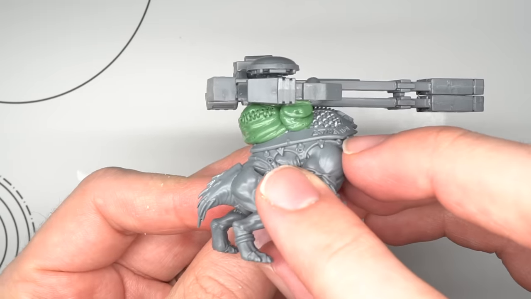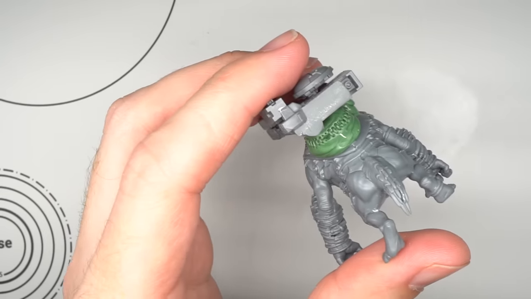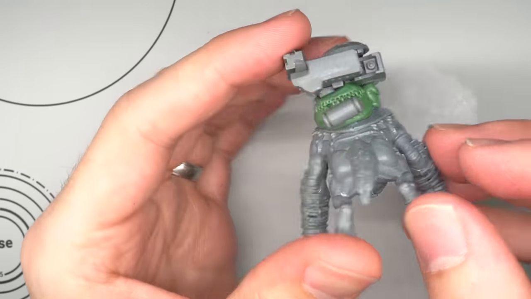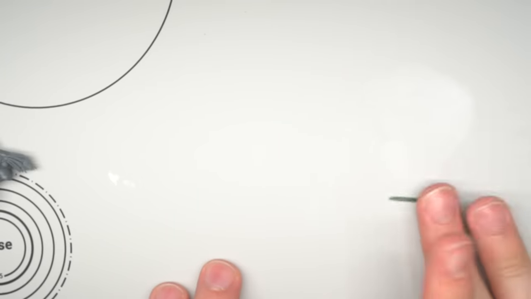Once I'd finished this very slow process, the putty was left to fully cure. To improve that blend between the high-tech and low-tech, I removed the canister from the rear of the railgun, drilled a hole into one end, and superglued it to the rear of the pack. Next up was more green stuffing.